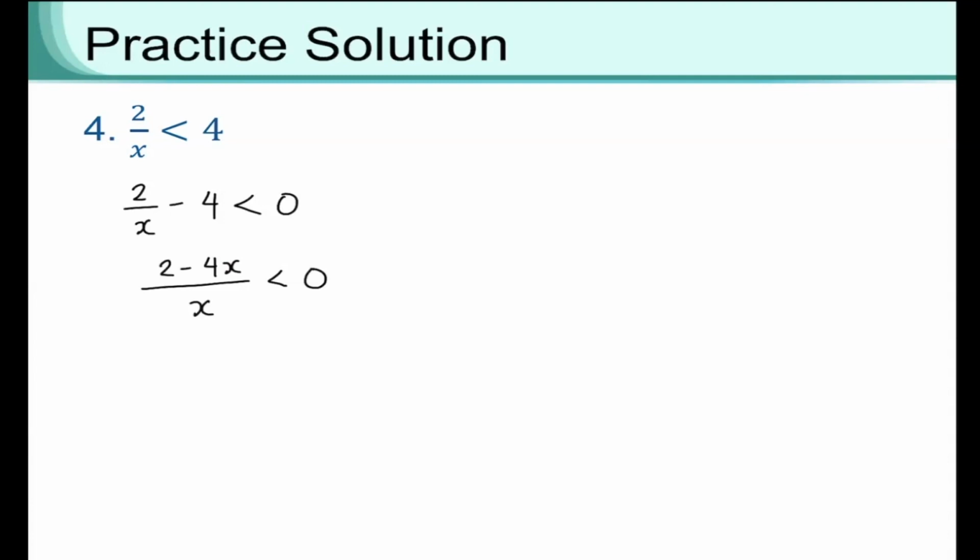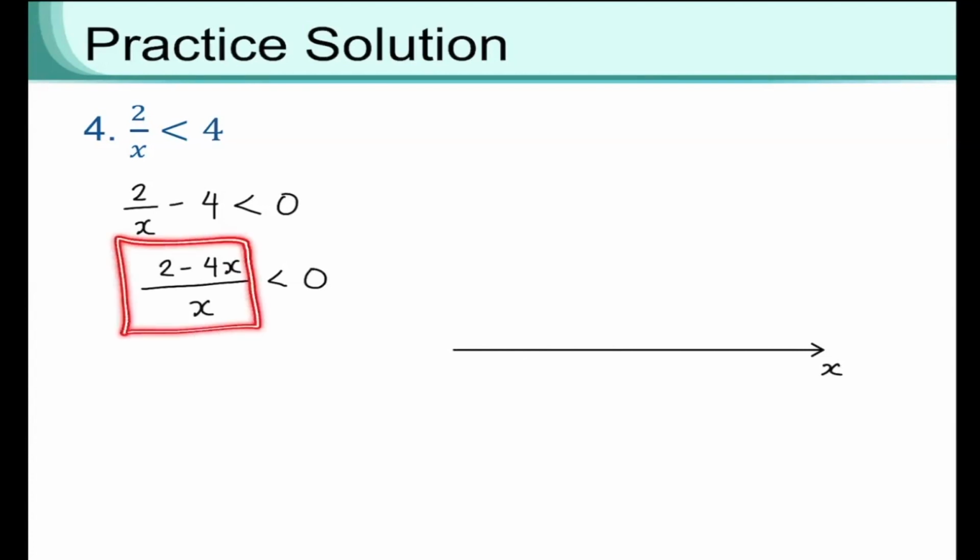So next, we want to draw our sign graph. Again, we find the x values wherein this expression on the left has no sign. It doesn't have a sign if it is either 0 or does not exist. So this is equal to 0 if the numerator is equal to 0. And the numerator is equal to 0 when x is equal to 1/2. You can solve that equation, 2 minus 4x equals 0, and you'll get x equal to 1/2. So we have to exclude 1/2.